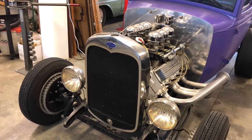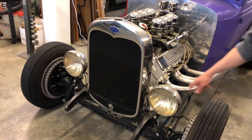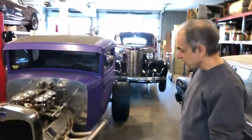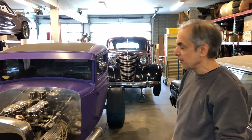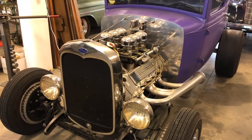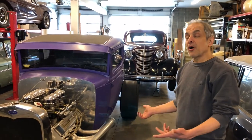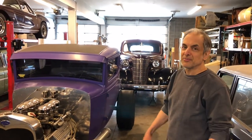The chrome grill around the radiator is a stock Model A grill shell that I just shortened a little bit — I polished it myself. The headlight assemblies are also original 1930 Model A; the only thing I did was put a halogen conversion in them so they're bright enough to actually see. The old days they ran on six volts and were so dim you couldn't see anything. This is what most people associate with the Soldano amplification side — this purple Model A. It's been in ads, at the NAMM show, and on Christmas cards.